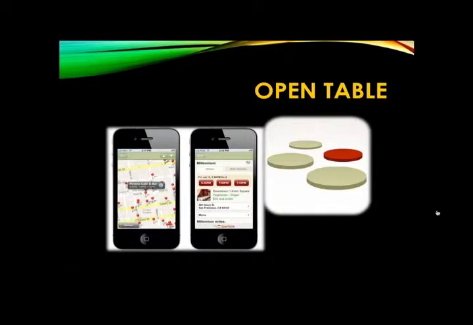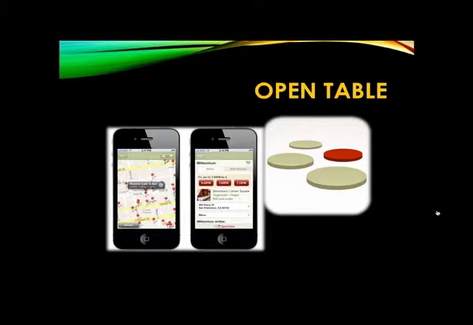The next one is OpenTable. If you are disorganized in your social environment, OpenTable is going to help you out in terms of finding a restaurant to eat at. Now you might not think of this as a productivity app, but it does save you time. So I don't know how many of you have sat with your friends or your family contemplating, where are we going to eat, what do we feel like, and then you call the restaurant 30 minutes later after you've contemplated it for 30 minutes, and it turns out that there is no reservations available.